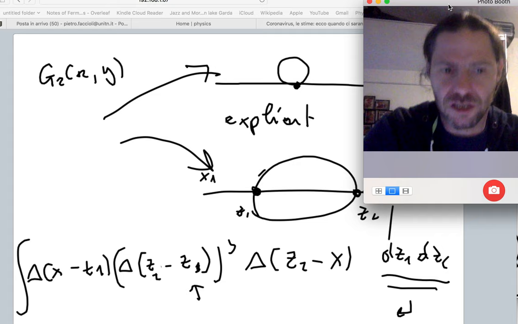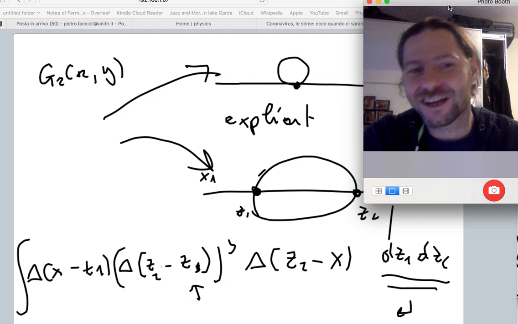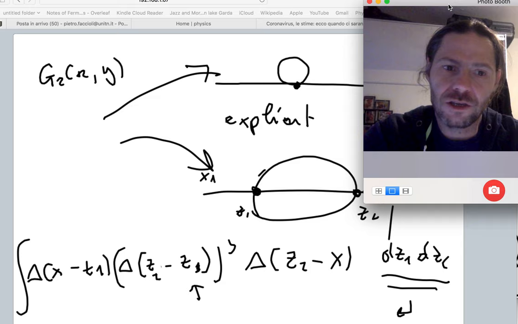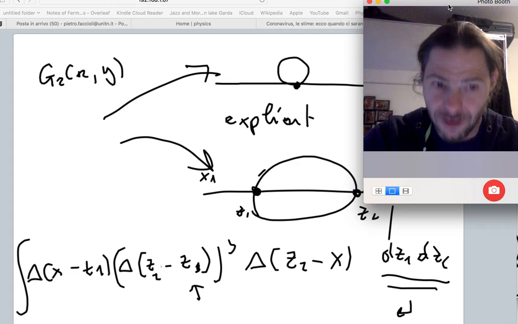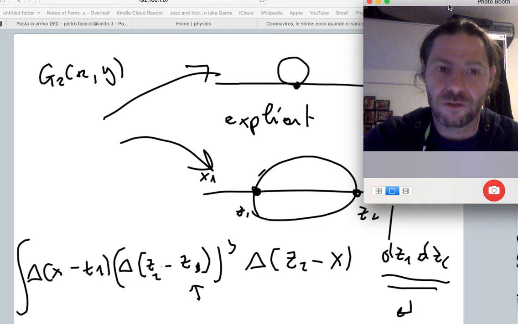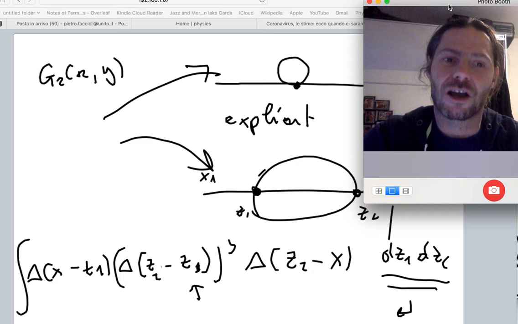And we might discuss this either on a streaming or on a specific file, a specific video I will upload. But give it a try to yourself. Don't wait for me to do it for you, okay? So give it a try to evaluate this diagram and this diagram to the quadrature level, to the point that you basically have simply an expression containing only finite integrals, regularized integrals. And if you can do that, then you can do calculations in field theory. If you cannot do that, you're in the same situation where you think you understand classical mechanics because you can write F = ma, but you are not able to solve classical mechanics problems, so you're really missing the understanding.